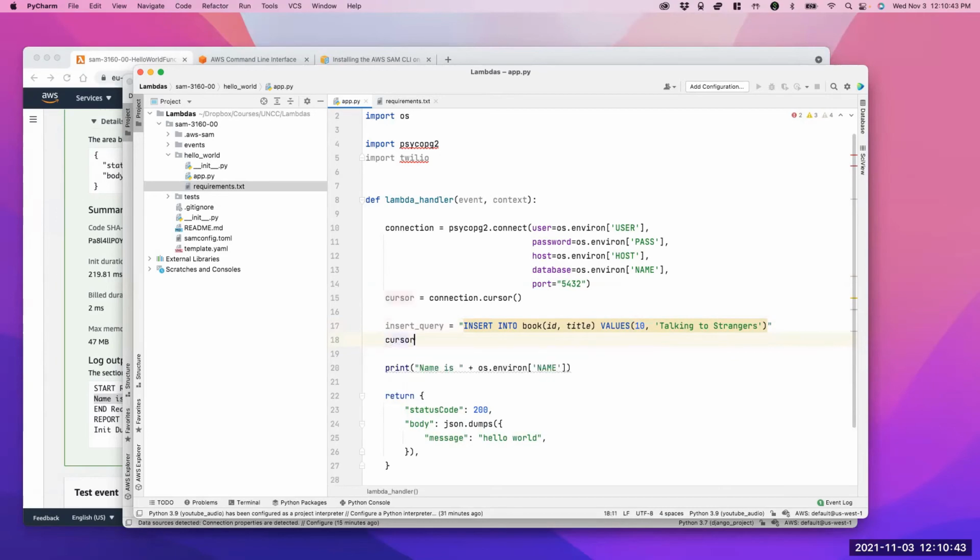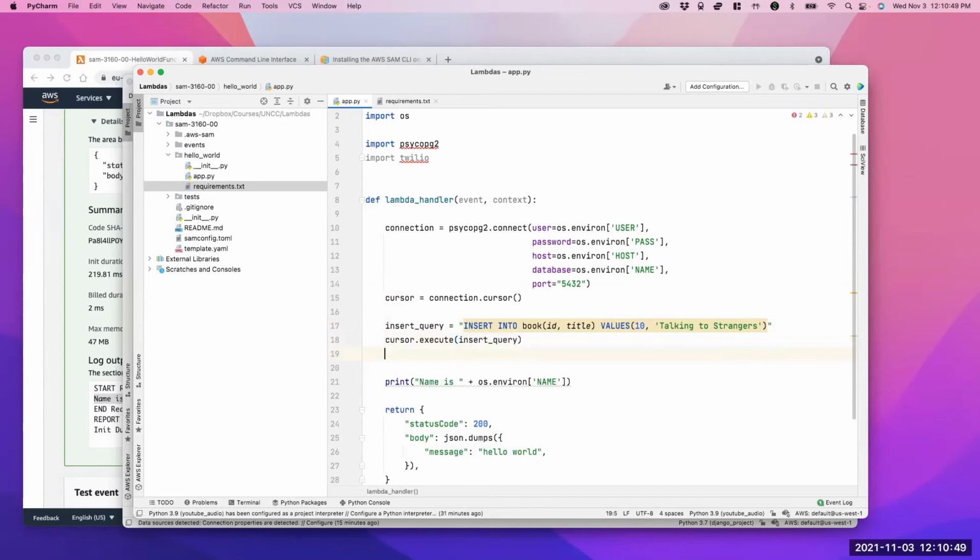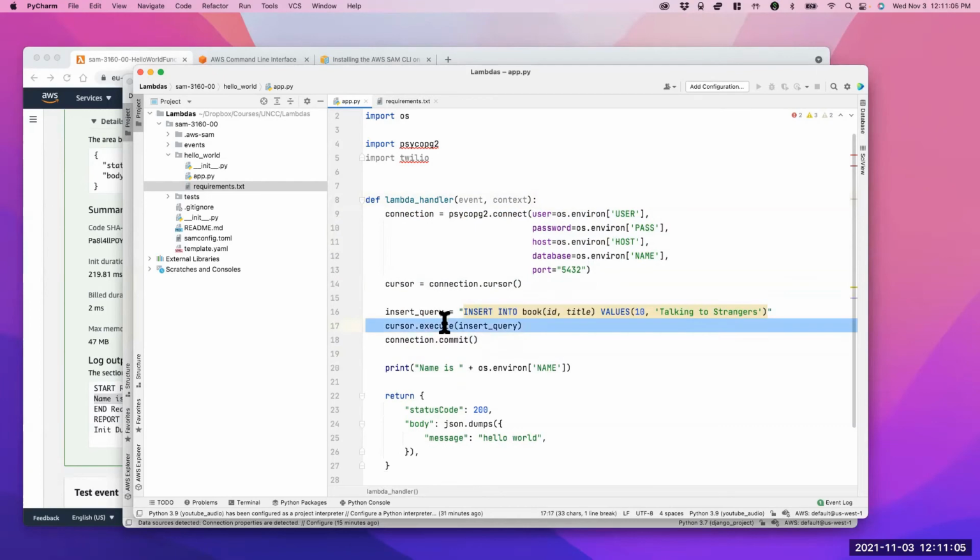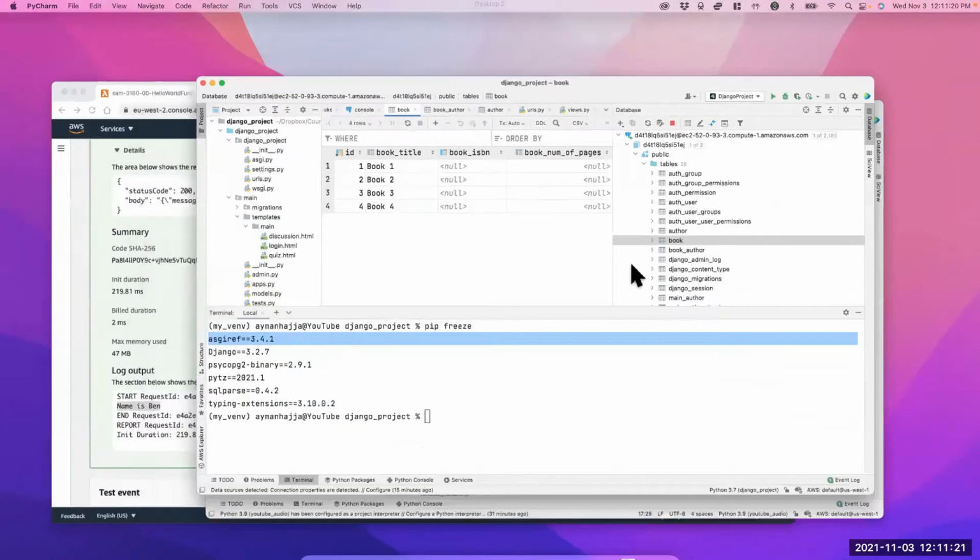And then I'm going to do cursor.execute. That's the syntax. Insert query, and then connection.commit. So again, this one is going to create a connection to the database. This is the query. It's very simple. You need to kind of memorize a few things, but for the most part, it's basic enough. And this one's going to execute the query, and you're going to save the execution. So you want to commit your query. So let's do that. Let's see if that will work. Let's make sure that we don't have 10 as the ID. Okay, we don't have 10.